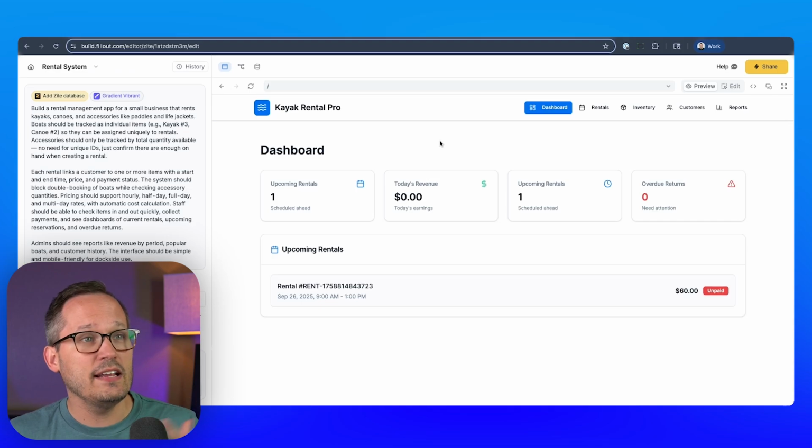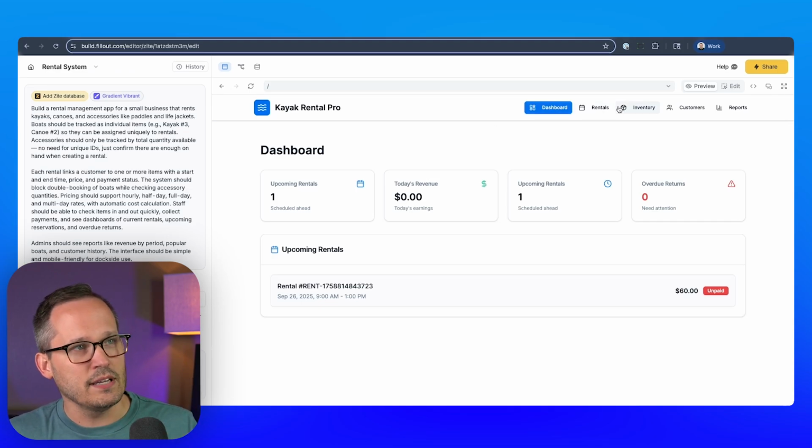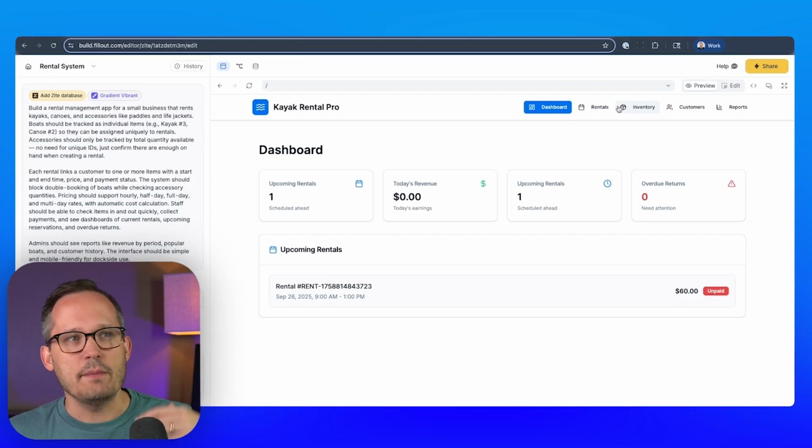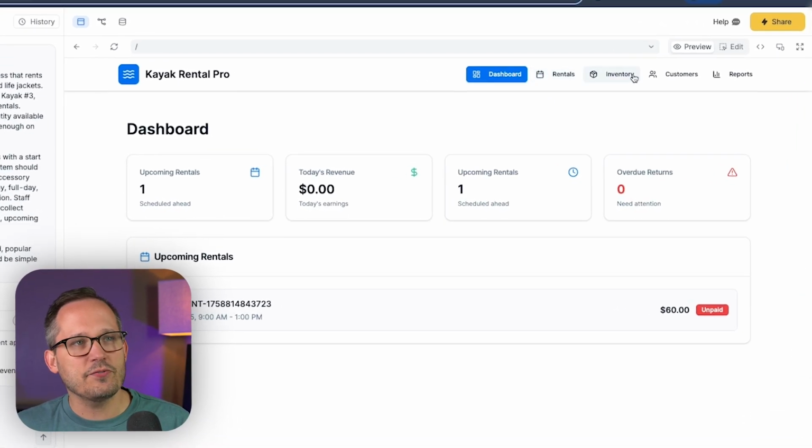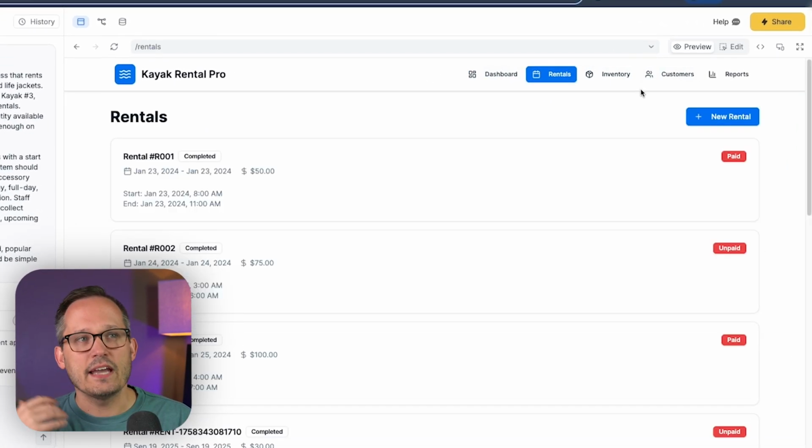So when we fed in those instructions, I was able to get the whole navigation of the app already built. It chose the way that this looked, it built my dashboard for me, all these different tabs that we have along the top. It created all of this with a single prompt. So that initial feeling is great. It took about 5 minutes to generate the entirety of the app. But this part is just the beginning.